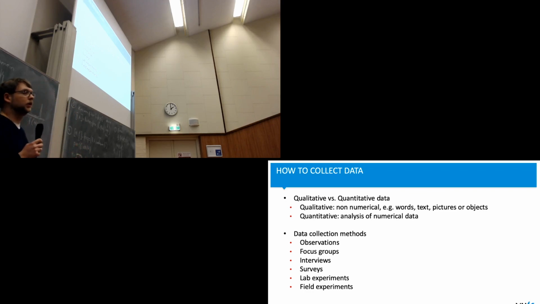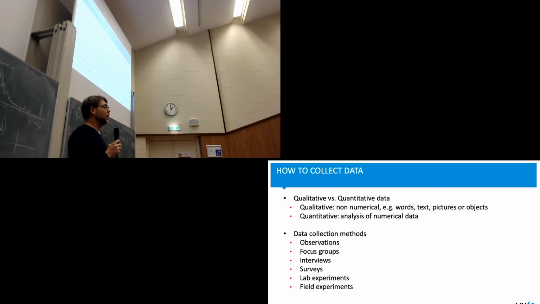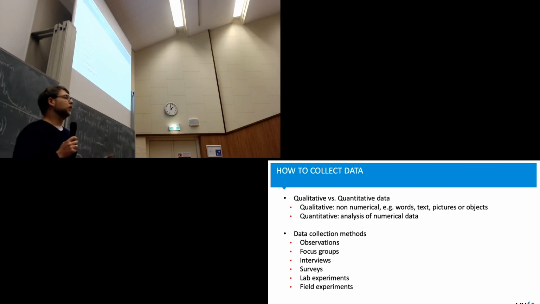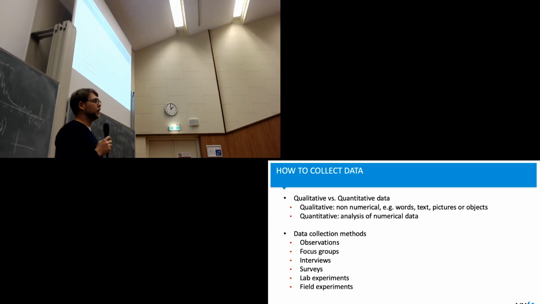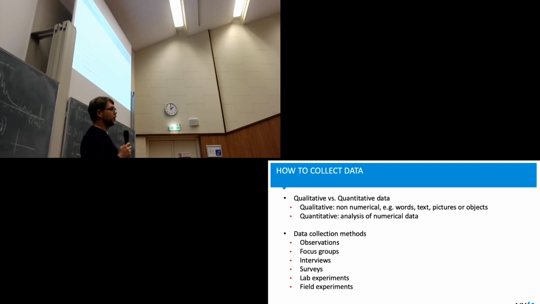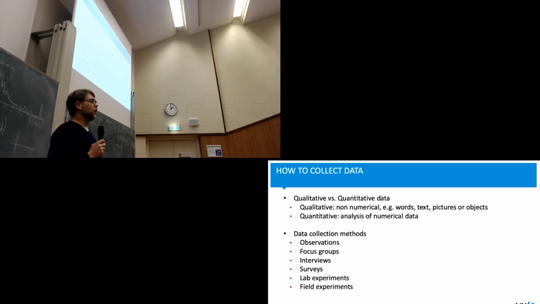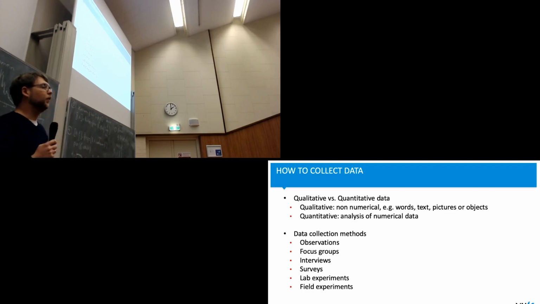And we can conduct surveys. This allows us to reach out to more people, but we get only answers to the questions we ask them. There's not a possibility to ask back because it's all remote and not at the same time. And then we can either conduct experiments in our laboratories or we can conduct experiments in the field. And so depending on the type of methodology we use, we can collect different types of data, which then allows us to answer different kinds of research questions.